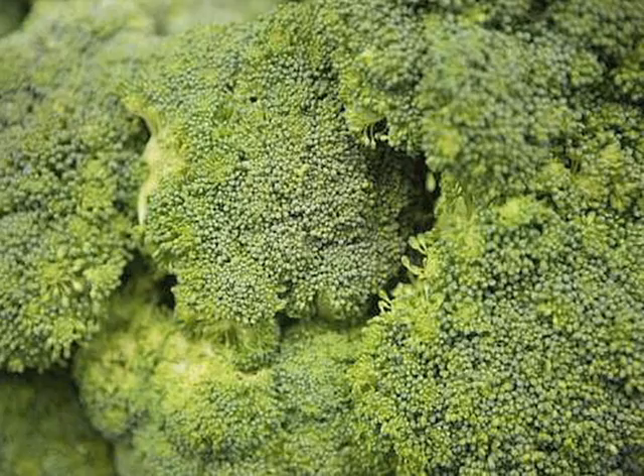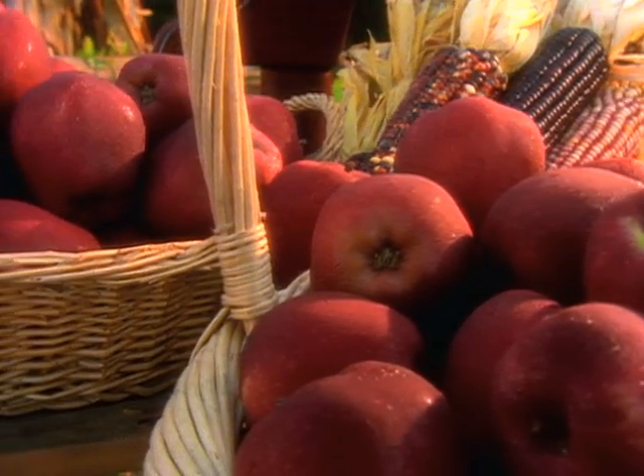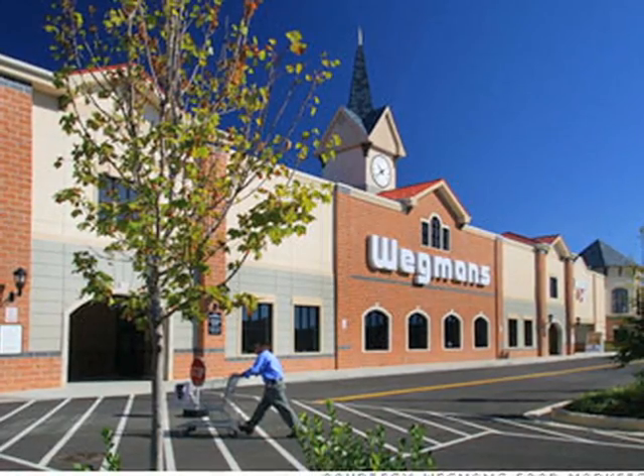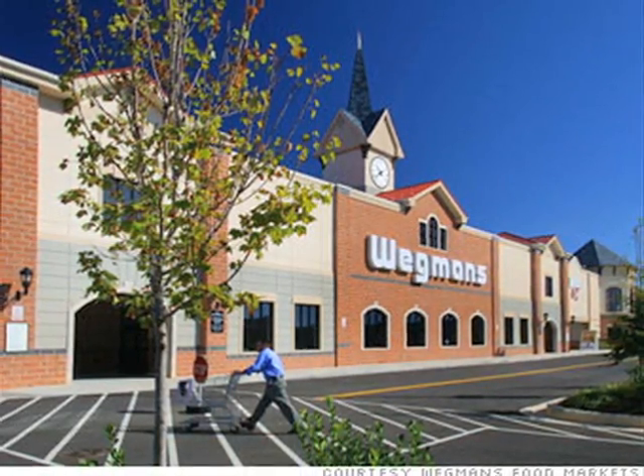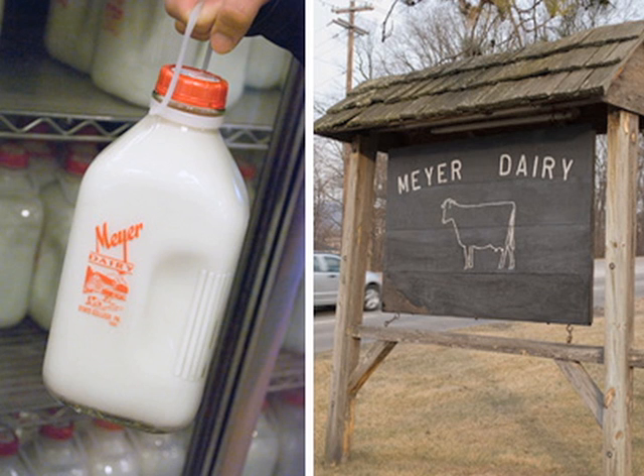But what should you do in the dead of winter? Believe it or not, some foods like broccoli can be grown all year long. And local foods don't just include fresh fruits and vegetables. Year-round, natural grocery stores sell locally made products like honey, syrup, and even fruit jams. Some local farms also sell fresh milk, eggs, and other dairy products year-round as well.